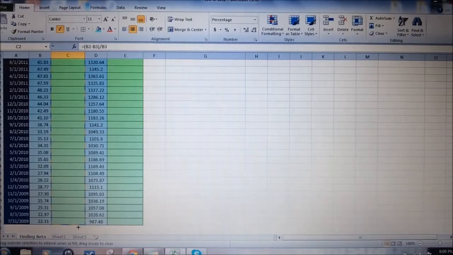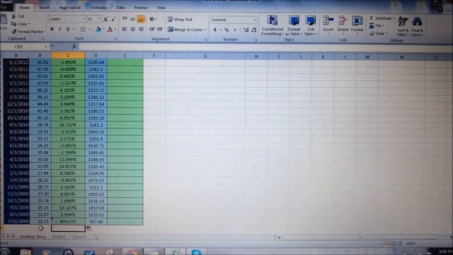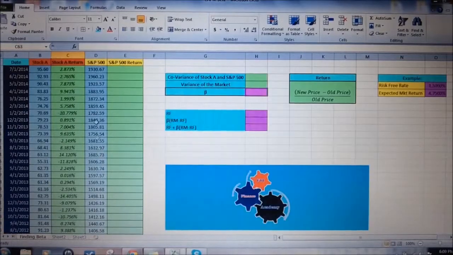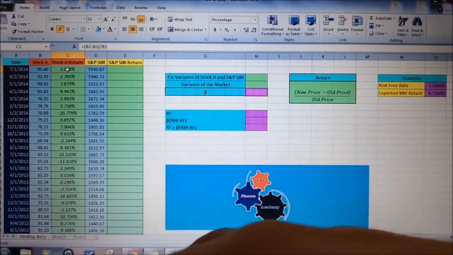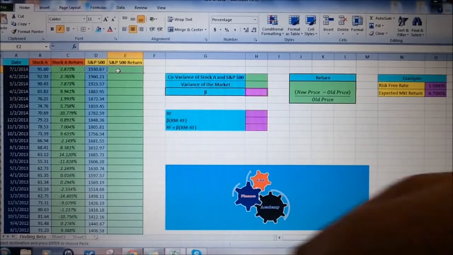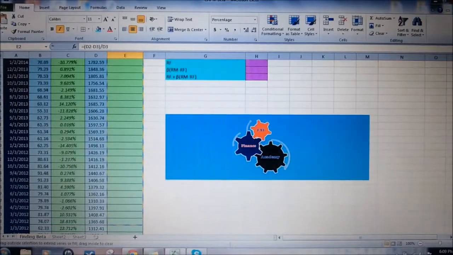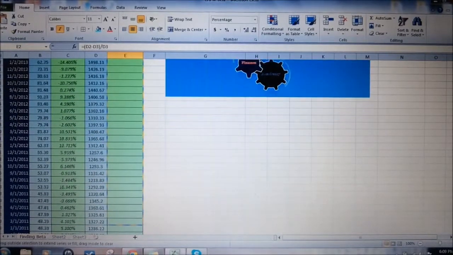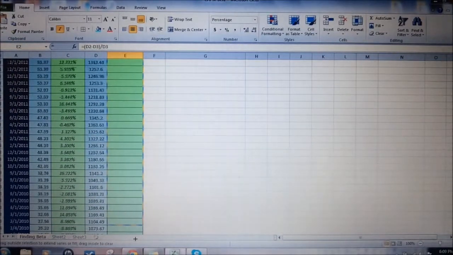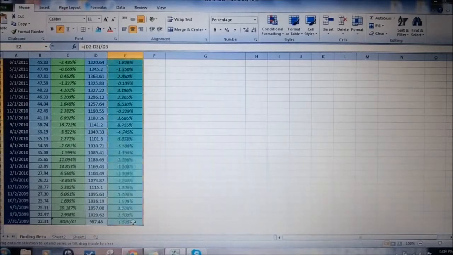And don't worry about this divide by 0 that's going to come up. That just means there's no number here. Now the great thing, we can just copy this formula right over. Copy it and Control V to paste it. Drag it all the way down. And that's the majority of the work to find out beta. We're just 2 steps away and we'll be good to go.